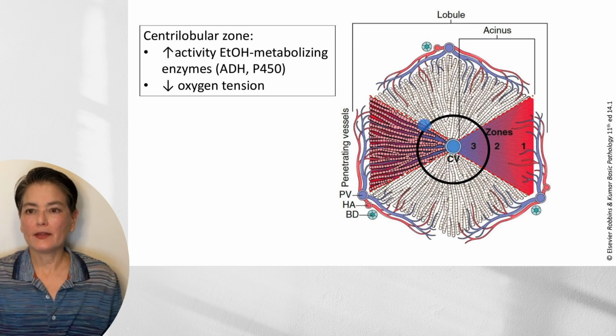Now, what this brings together is that something very interesting is happening in this area. This is referred to as the central lobular zone. One issue that's important here is that the enzymes that metabolize alcohol, such as alcohol dehydrogenase and cytochrome P450, are very active in this zone, which means that if we have the buildup of toxic metabolites, such as acetaldehyde, or the generation of reactive oxygen species, we can get injury in this area. Also, we have decreased oxygen tension since it is furthest away from that portal triad, and this can become a factor when we have injured cells.